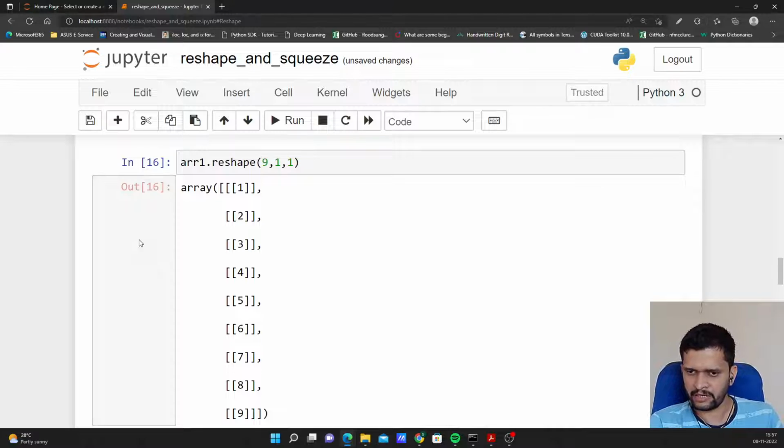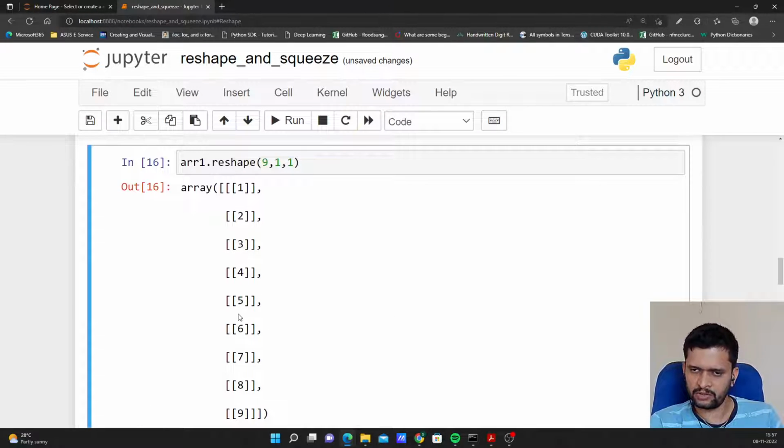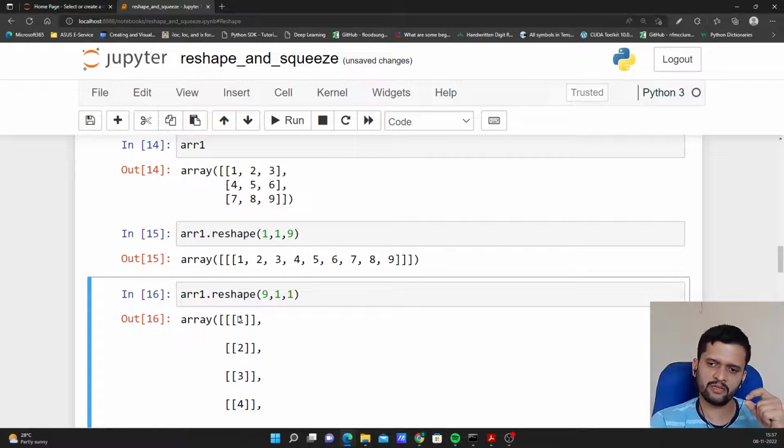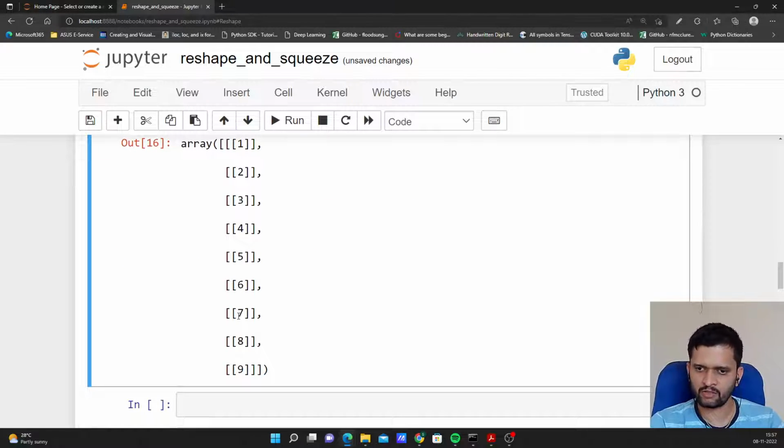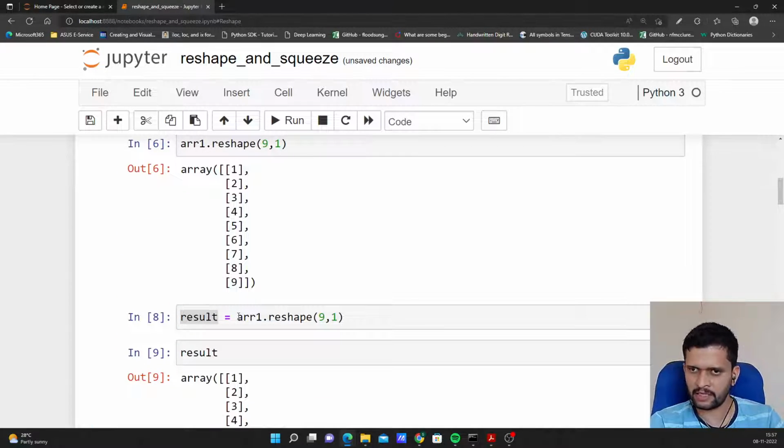So it can be like this as well. Generally, the reshape method can be used to reduce or expand the dimensions. In other words, you can change the dimension of any NumPy array and also its shape. That's what we have seen in this example.